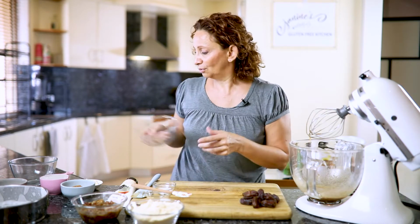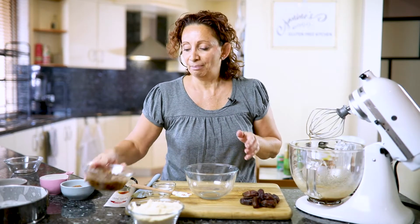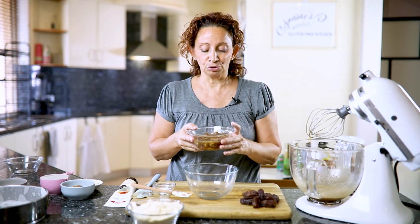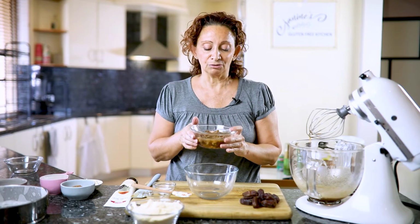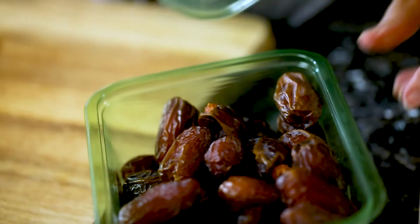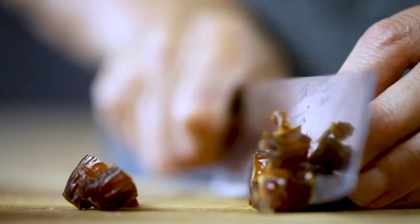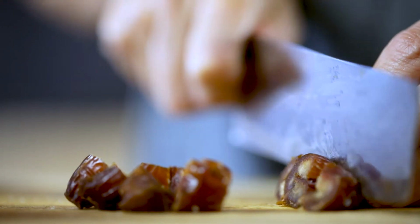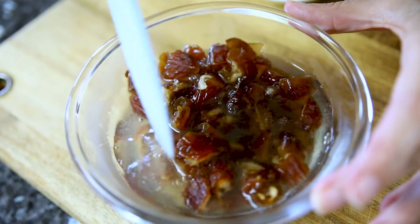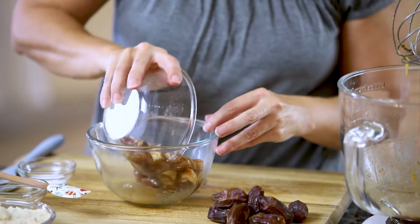All right. So let's go to the next bit, and what we've got here, the main ingredient is our dates. Now I've used some medjool dates, which are a little bit softer, but you can definitely use dry dates. And I've made sure that the pits are taken out because we don't want to be crunching on anything hard. And then cut them into little pieces and then soak them in boiling water until they're nice and soft. And this is what we've got, a little bit of a date and water slurry. So we're going to add that to our bowl.